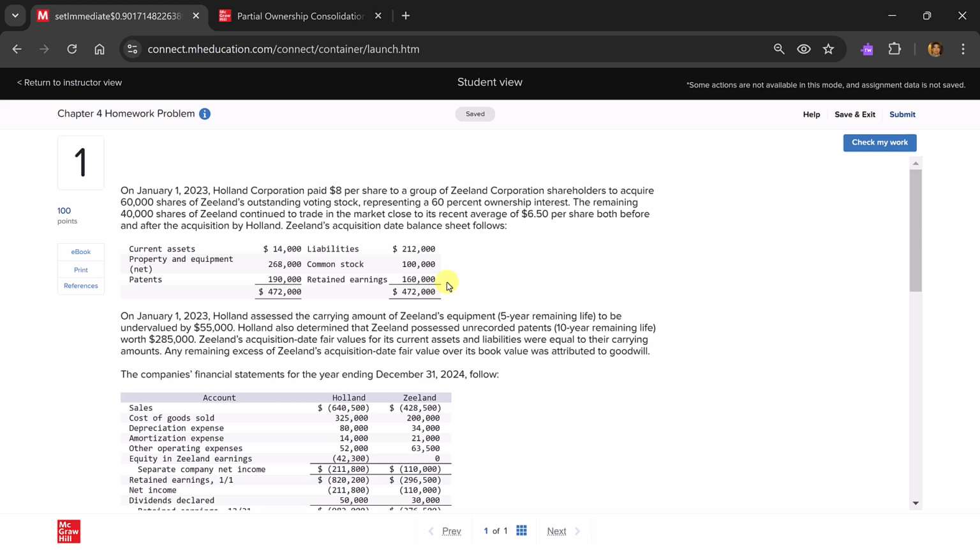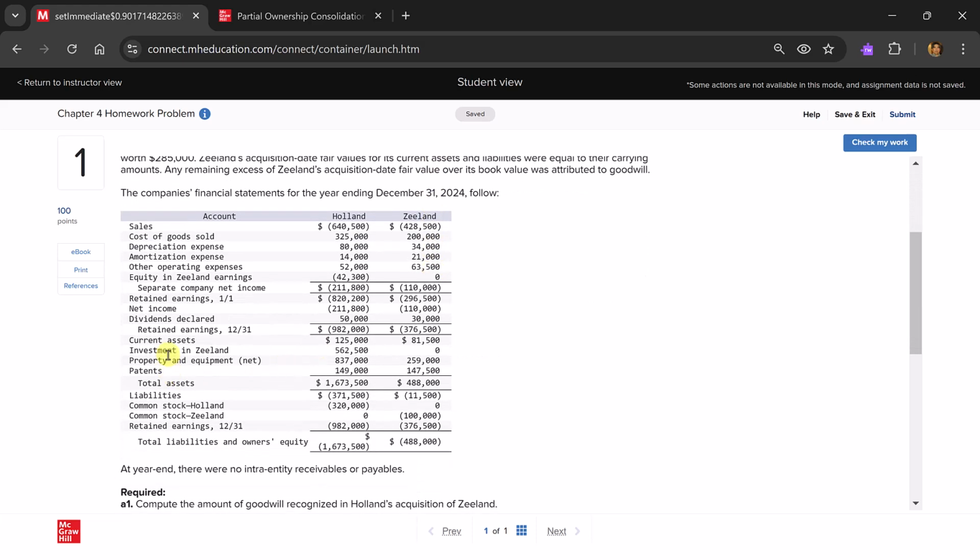And because the value of both what Holland paid and the value of the non-controlling interest of 40,000 shares is greater than the 260,000, the excess amount over 260 is the amount we need to allocate to the assets of the subsidiary.